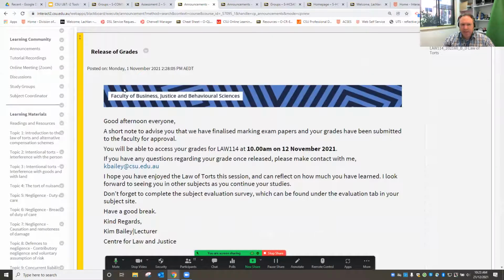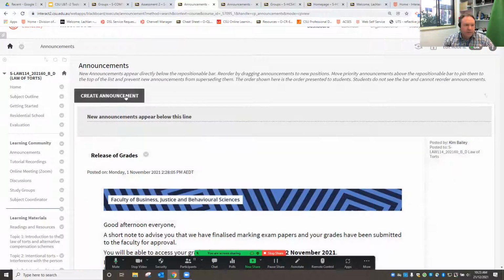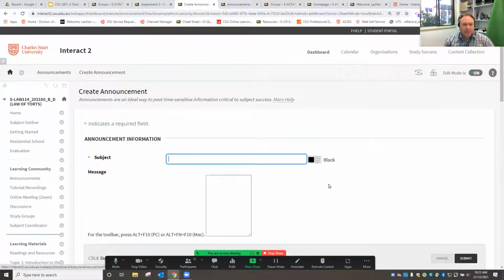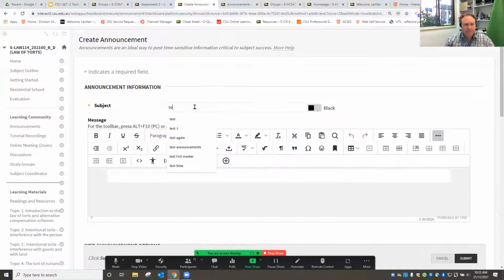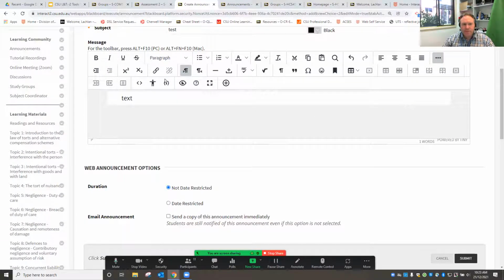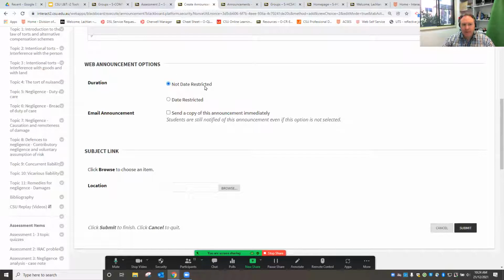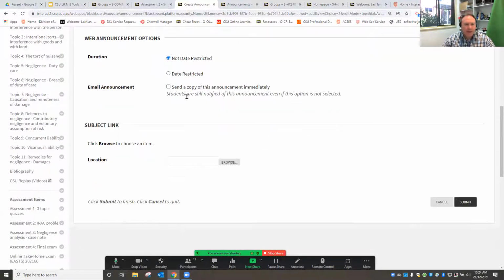Maybe you've been using a template that has a faculty banner in it, but essentially the process for adding the announcements, we go to create announcement, we put in our subject line, we put in the body of our text. Potentially, maybe you've been adding hyperlinks into your announcements. Then we have to make a decision about whether or not we only want it to come out on a particular date, or more than likely when you're sending it is when you intend for it to go out.